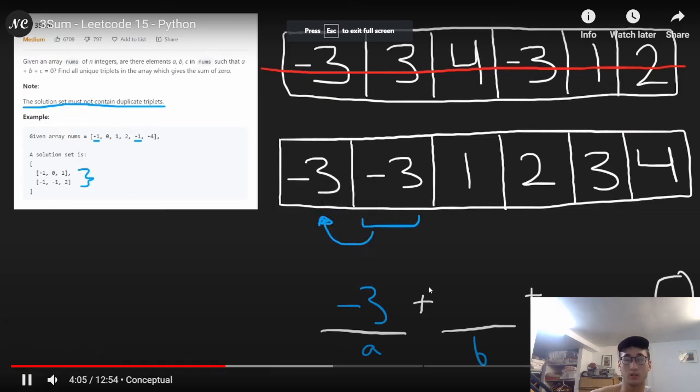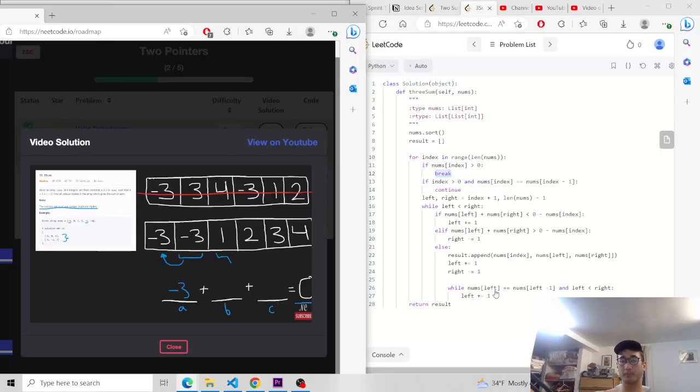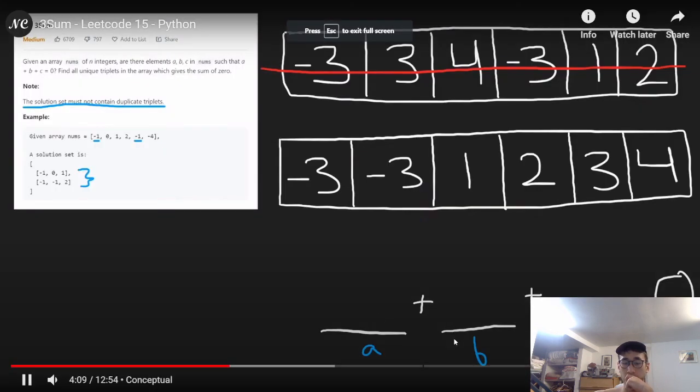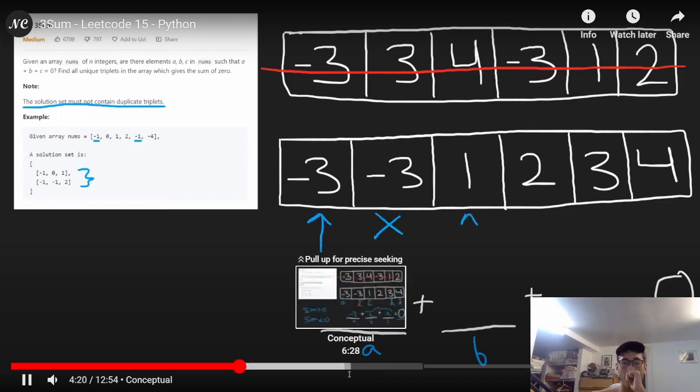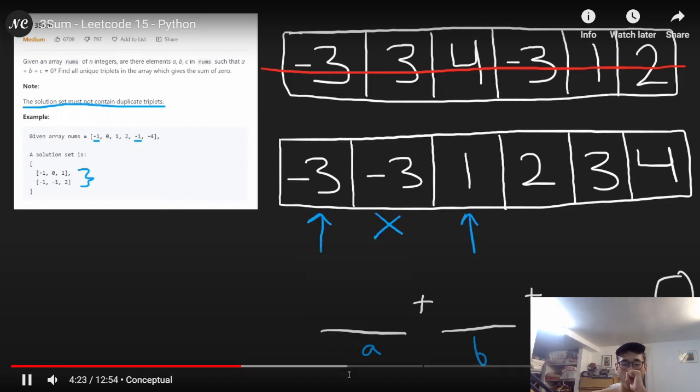Don't want to put it twice here, because if we do, we'll get the same duplicate. So we're going to tell ourselves that we already computed all combinations that start with a -3, so we don't need to do that anymore. We already visited this one, we're going to skip this one, and then we're going to go here. So that means in this case, we're not going to find any more results in the remaining portion of the array because they're all positive. They're never going to sum to 0. So then in our result, we're only going to have the one triplet, -3, 1, and 2.